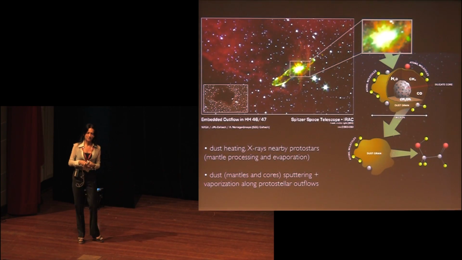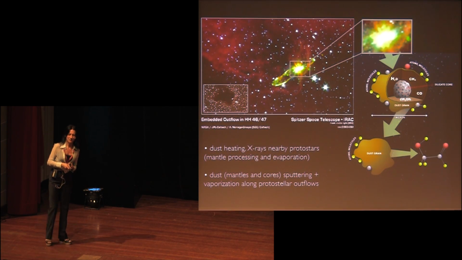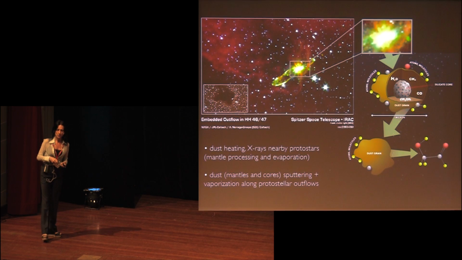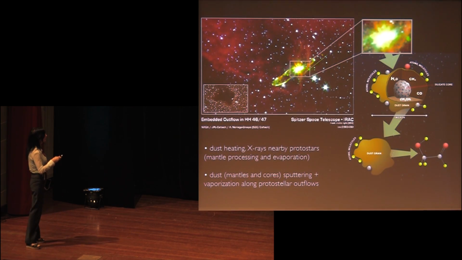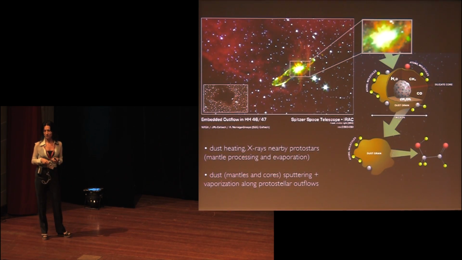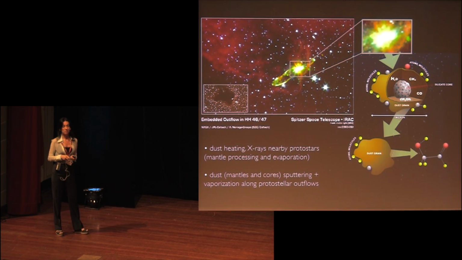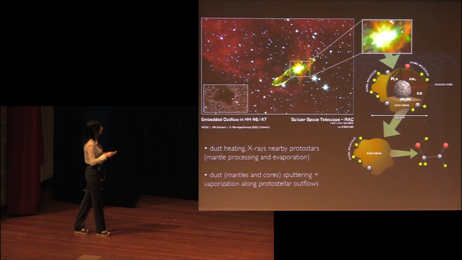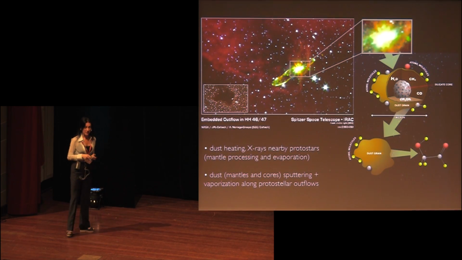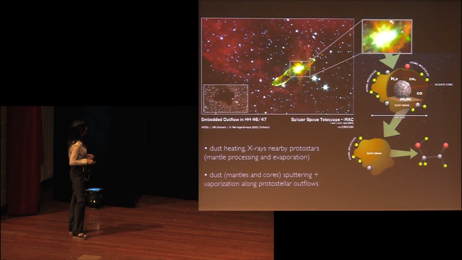You can imagine that once the protostar switches on, things become a bit more complicated because you have the heating of the protostar. You have the shocks from the outflow lobes that are driven by the protostar, and all these things can reprocess our dust grains. You can have thermal evaporation, maybe partial, not total; there is some evidence of that. There is also sputtering, the vaporization of dust grains along the jets and outflows. So all these things can affect the chemistry.